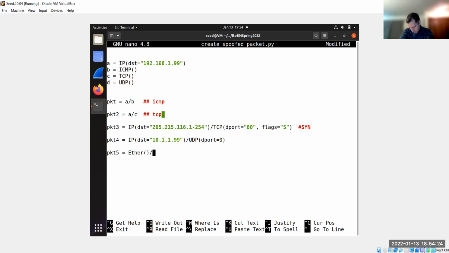So there's Ethernet, then there's IP, and then we can have, let's say, a ping packet, ICMP. All we have to specify here is what we want to target. So in this case, you can also try destination equal www.google.com, and hopefully you'd be able to ping Google that way.